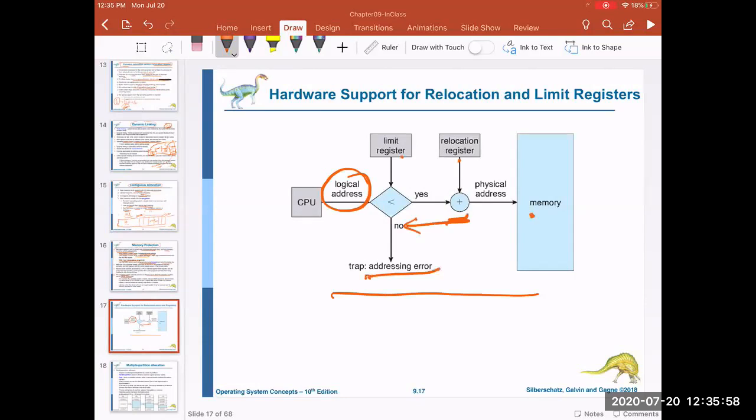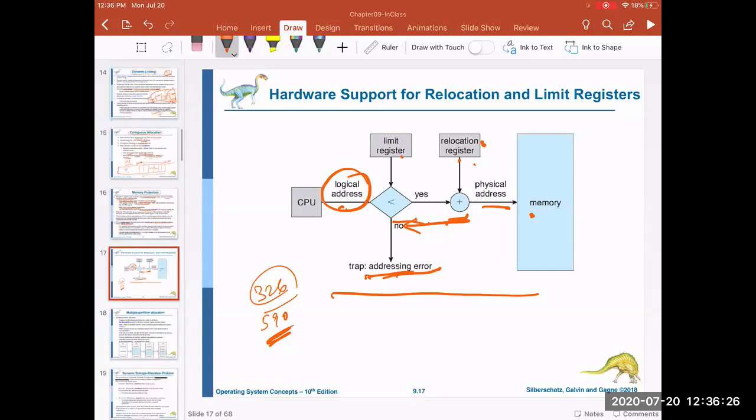Otherwise, a trap is generated. Let us suppose it goes off for accessing 590 in place of 362, which is out of bounds of this logical address scheme. Then a trap is generated here. If not, it is added to the relocation register and converted into the physical address. This is how protection is done.